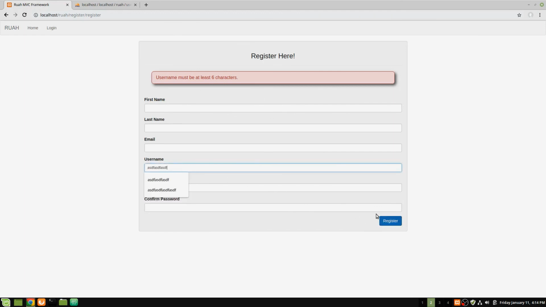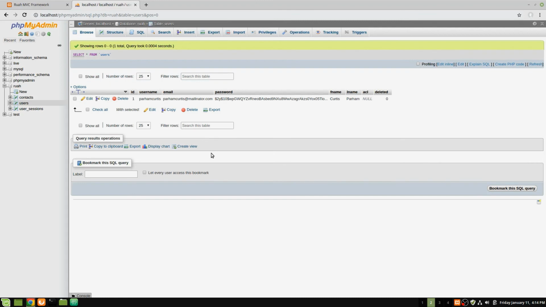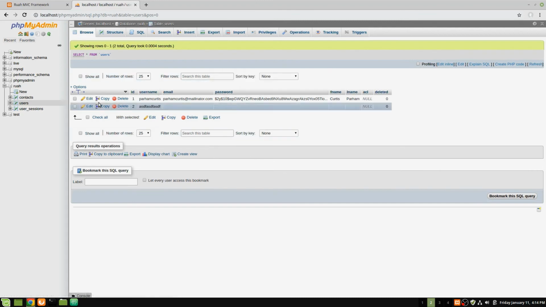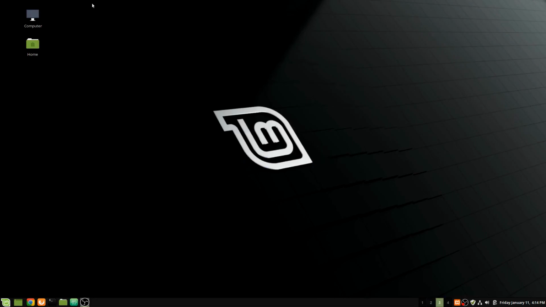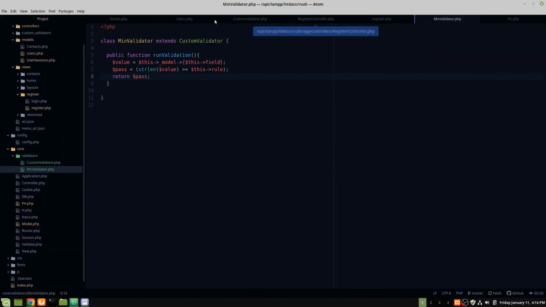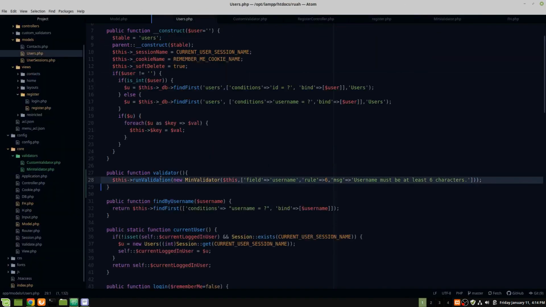But if I go over 6 characters and go to localhost and refresh, we've actually added that record to the database. That's just because we haven't done all the validation we want. This isn't completely filled out, but it's working as intended, because in our users class, the only thing we're validating is that the username is 6 characters. Alright, so that is our minimum validator.